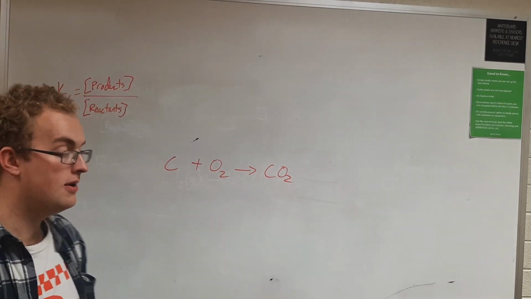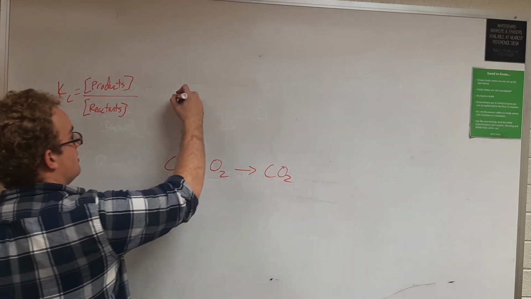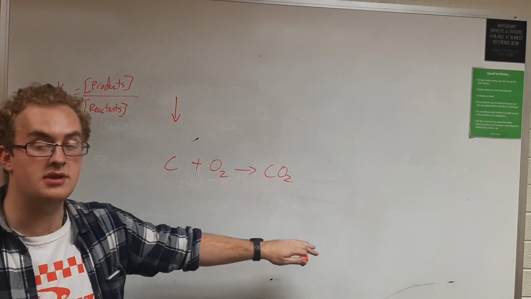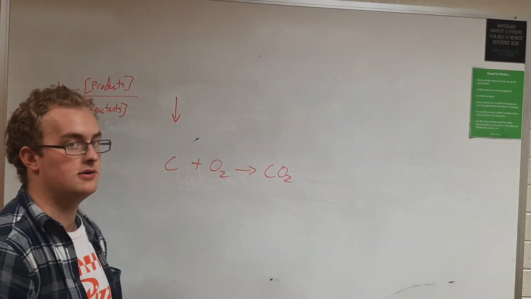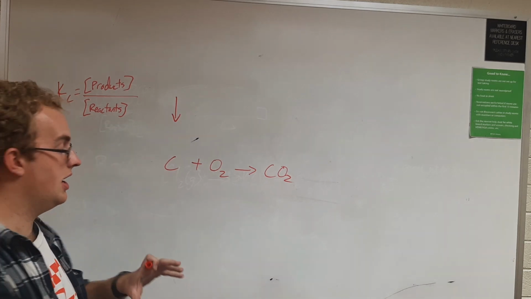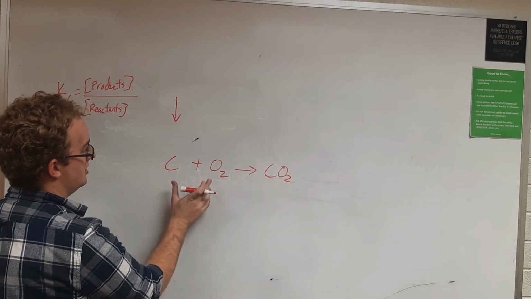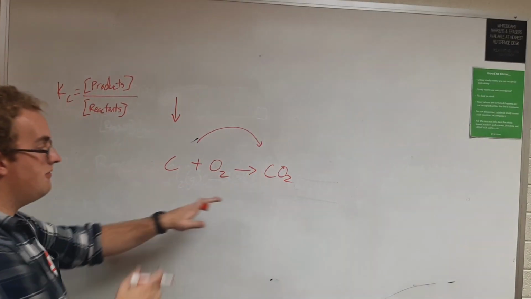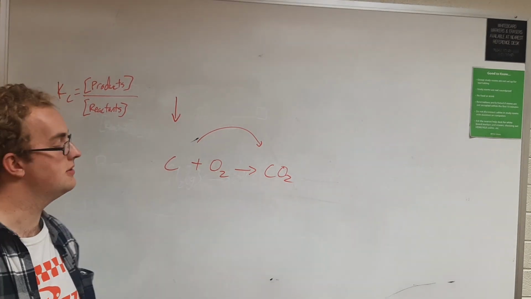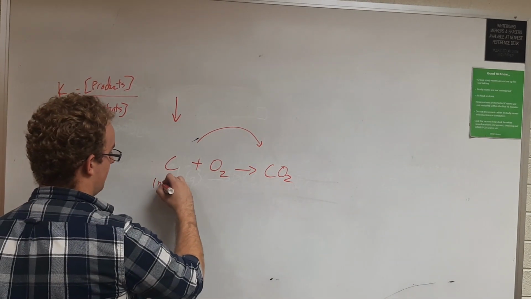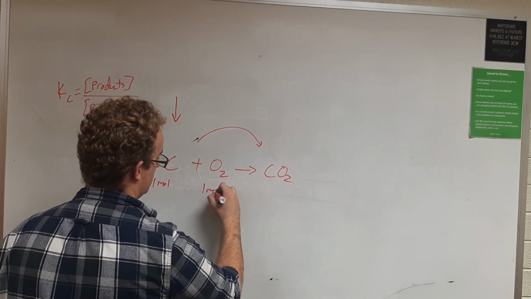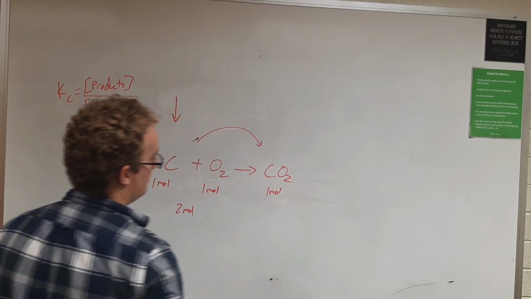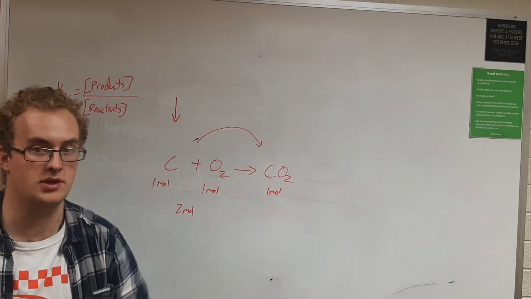So essentially what's happening is if you decrease the volume, then the equilibrium is going to push towards the side that has the fewer number of particles. If I squish them all closer together, then more of this carbon and oxygen that's in there is going to become CO2. So a decrease in volume favors whichever side has fewer particles, right? On this side we have 1 mole of carbon and 1 mole of O2, so 2 moles total of particles. And this side only has 1 mole of CO2. So if we decrease the volume, we're going to produce more CO2.